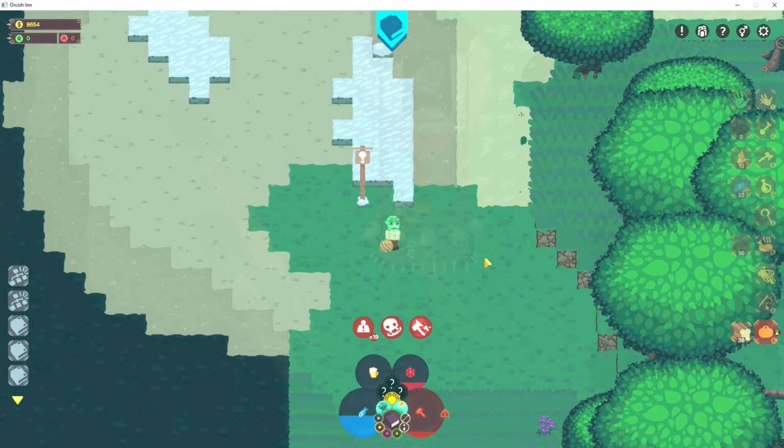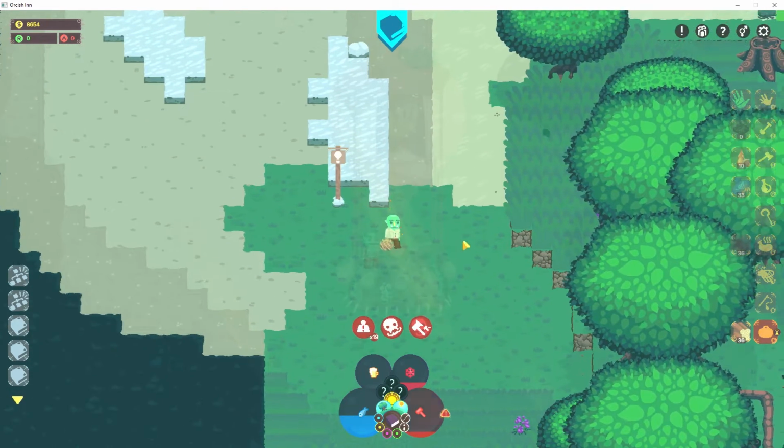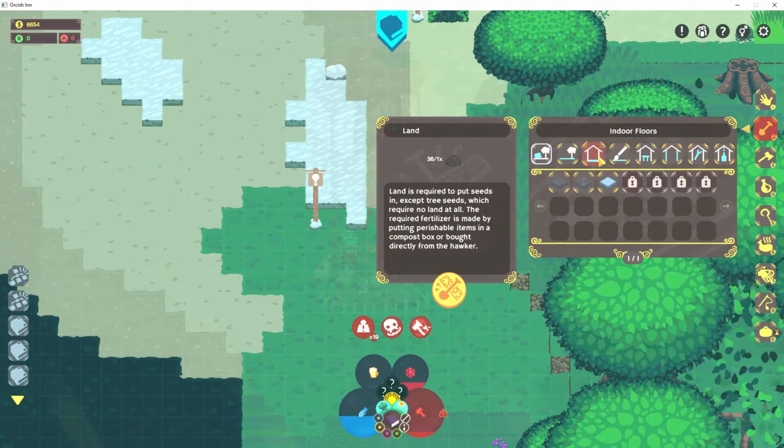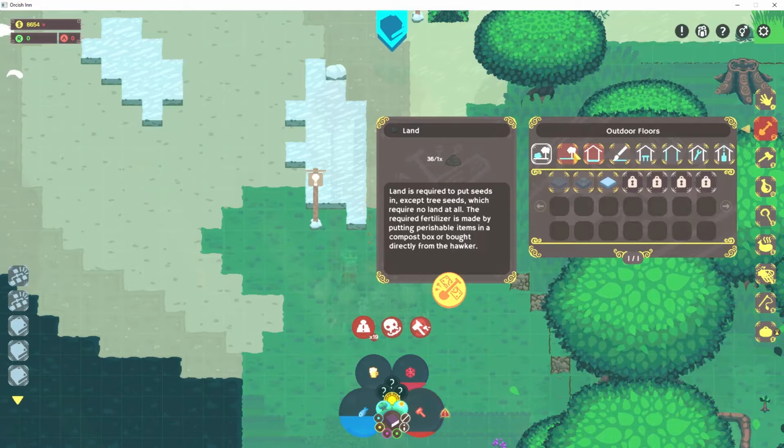All right, go away. Go away. I don't care about you anymore. There we go. All right. So let's build some land. There we go. Build as much land as we can. And we will start our farm.